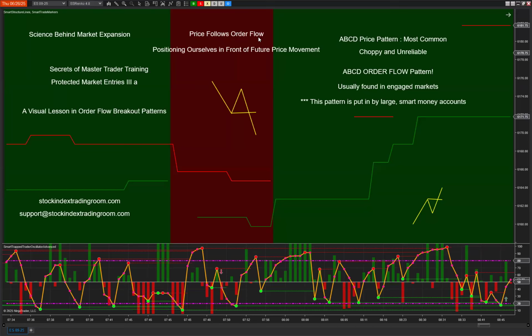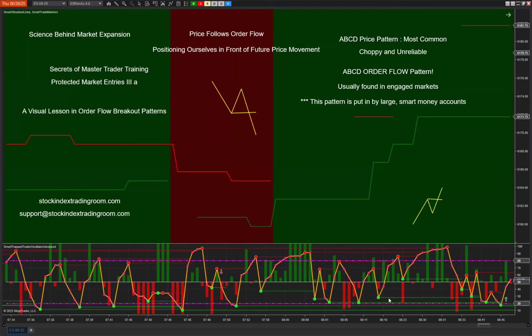People that trade order flow are trading in the future. Big advantage. In a world that's ruled by cause and effect, please understand this. The effect of excessive order flow is a price bar. Price bars only do what they do because of order flow. The cause of everything you want to do in trading is caused by order flow, not by price bars. So let's focus on order flow.